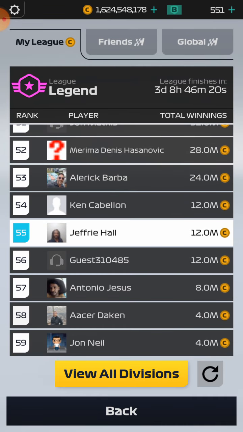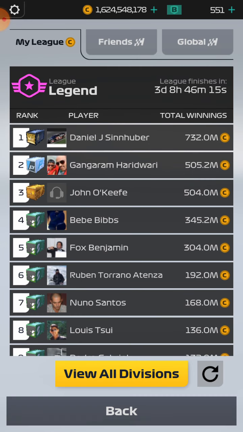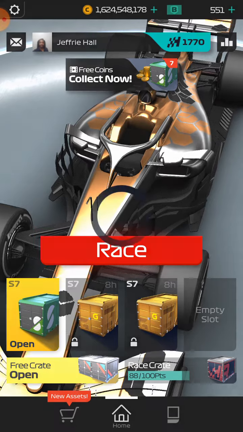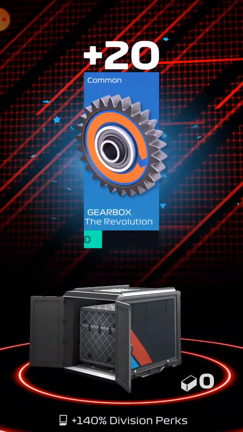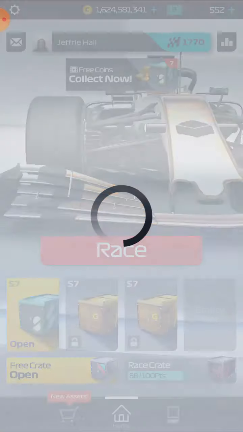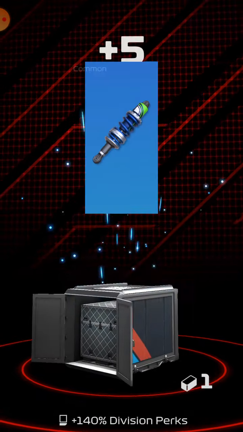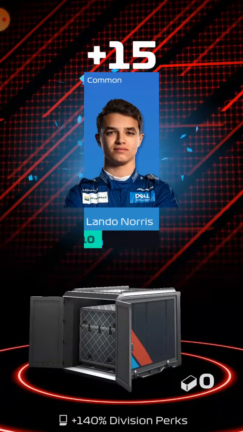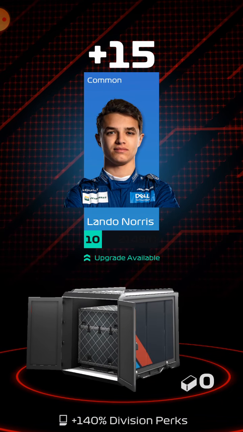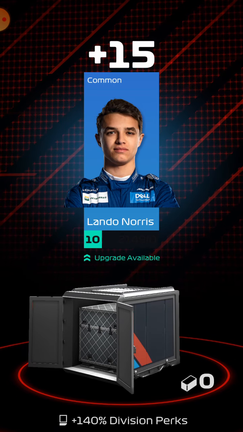And you notice in the legendary account, there is no demotion. So once you make it here, you are here. You don't got to worry about getting demoted down. And I'm just going to open some crates. So as you guys can see, I don't get any assets with any of my common drivers or common parts.